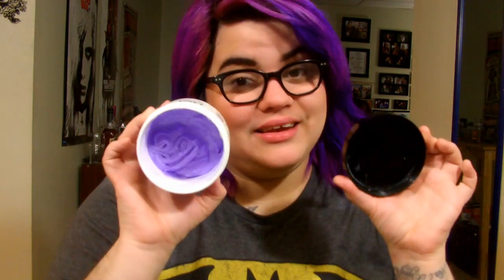That's the thing I have to tell you about having bright, unnatural, crazy colored hair. Like I said, it's not a lot of work. You just have to substitute or tweak the things you already have, like mixing dye in with your favorite conditioner, so you don't have to swap out your conditioner. Instead of using regular shampoo that has sulfates in it, just get sulfate-free shampoo. To keep your hair healthy, don't bleach your whole head. It's just small little things that you can do to keep your hair healthy.